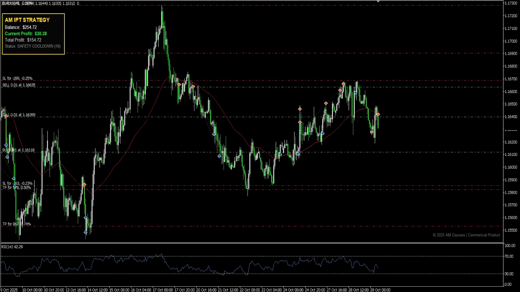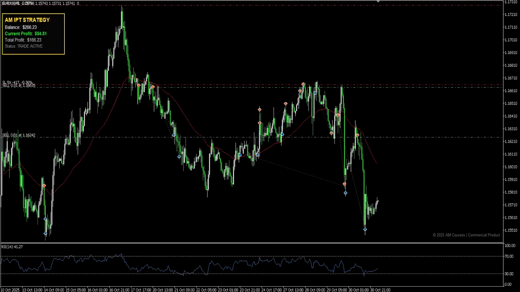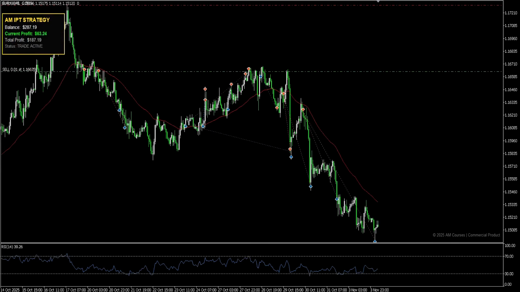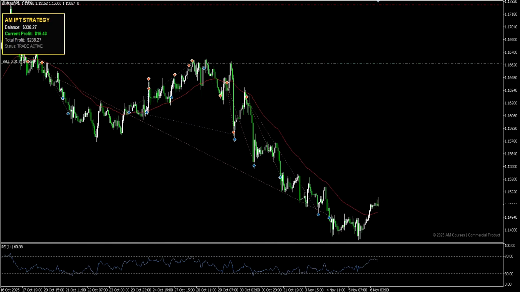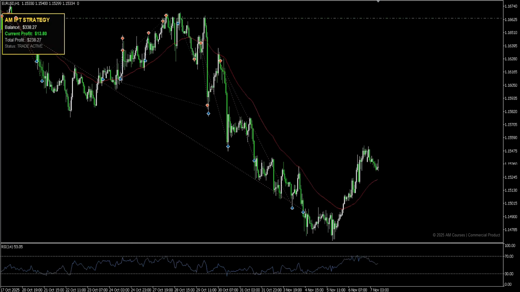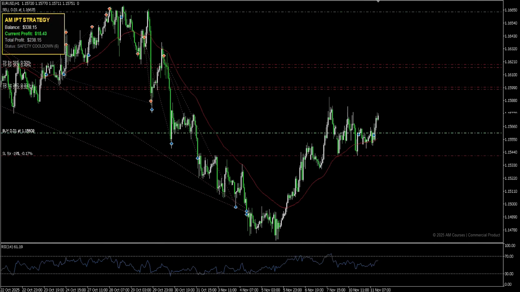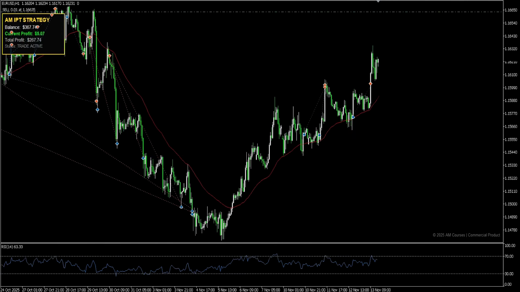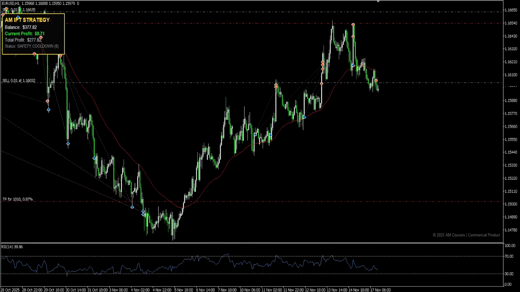Risk management is fully automated in this EA. The lot size is calculated automatically based on your account balance and the risk percentage you choose. This removes emotional decision-making and ensures consistent risk across trades. There is also a built-in safety cooldown feature. After a trade is placed, the EA pauses for a fixed number of candles. This prevents overtrading during volatile periods and allows the market to stabilize before the next potential entry.